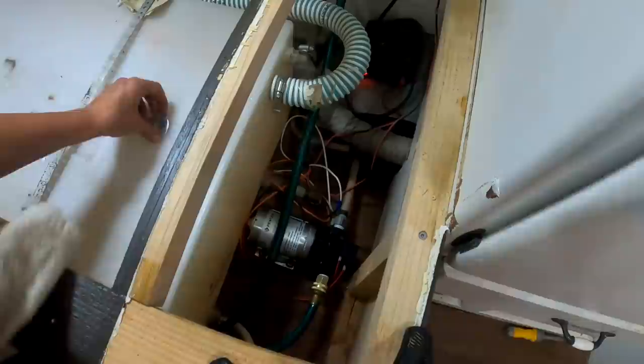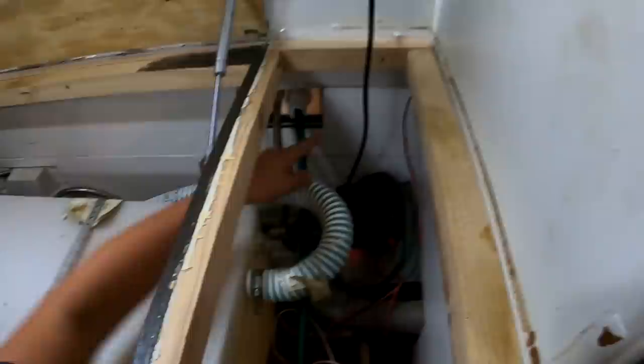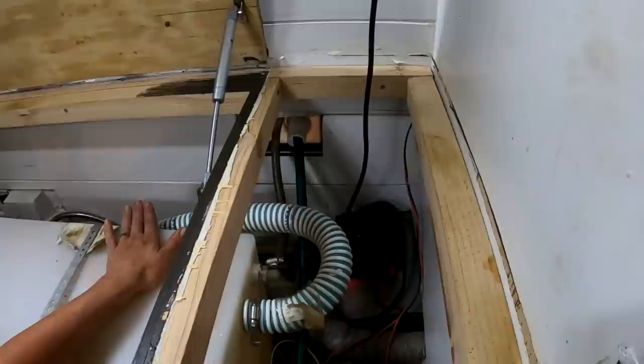Alright, so now you can see that this hose that was going to the outside fill, to the inside 30-gallon holding tank, is now null and void. We've just kind of set it off to the side so that way if we want to use it again in the future, we can.